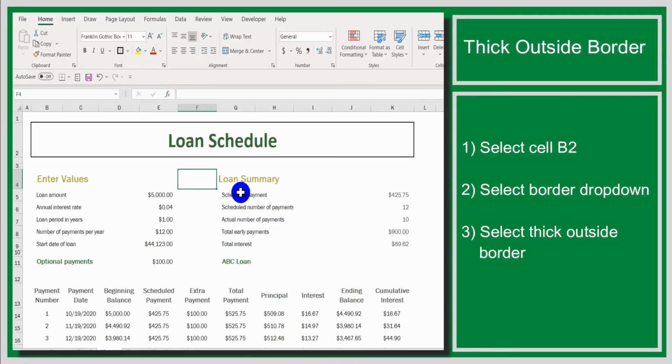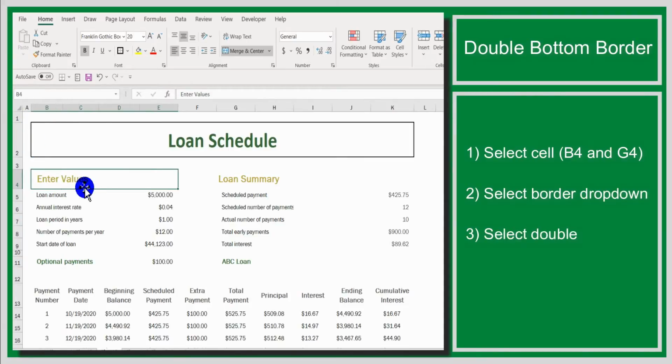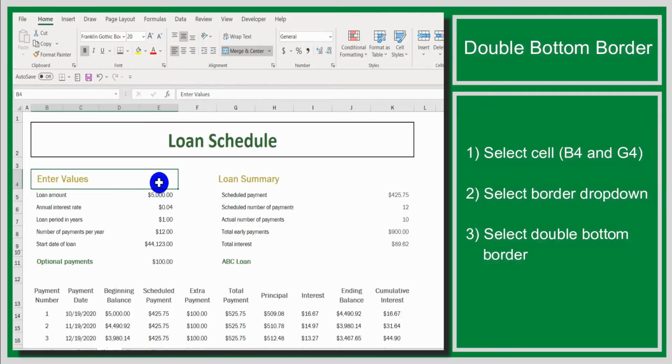Okay, so next I want to apply a bottom border to my secondary headers. So let's go ahead and select cell B4. Okay, and my cell address confirms my location. Now again, this is a merge cell. Now we will definitely get into this in the following video. But for now, let's just go ahead and select the cell. Let's go up to our icon and get the drop down. Now I want to select the option from the bottom borders this time. And I want to go with a double bottom border. So let's go ahead and select this from the third section, which will be the first item from the third section.